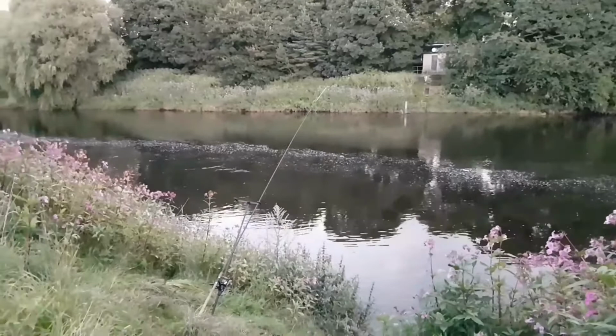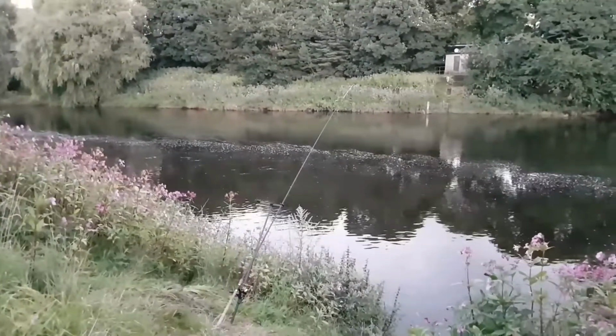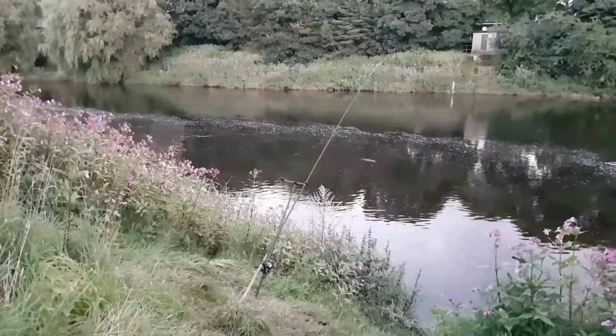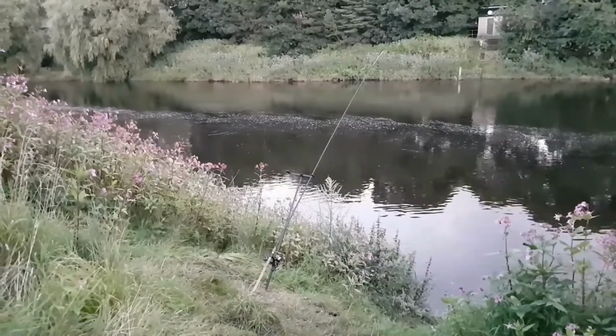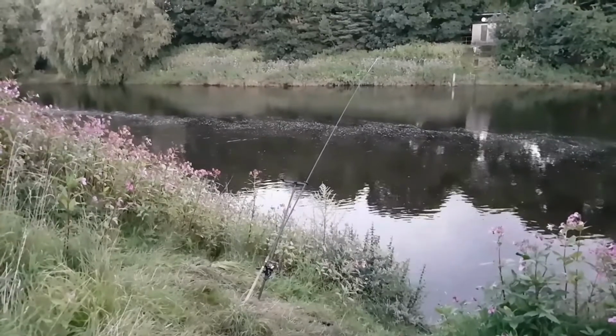Okay, now that's both rods in the water. This one here is my heavy feeder rod. Now that's hopefully going to bag me up a nice big double figure barbel. Cast it straight into where I lost the barbel last time I was down, and that was a big fish.